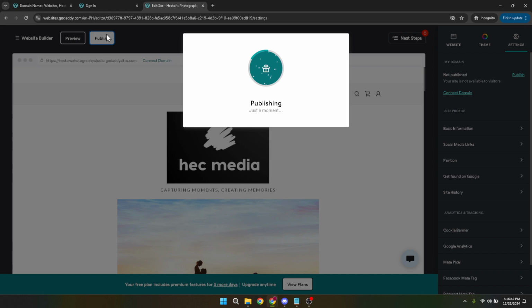It's worth mentioning a few additional tips to ensure your favicon stands out. Make sure your design is simple and scalable. Complex designs tend not to render well in such a small space. Also, pay attention to contrast. A favicon should be visible against both light and dark backgrounds, since you can't predict the browser theme your visitors might be using. Congratulations, you've now successfully added a favicon to your Godaddy website.